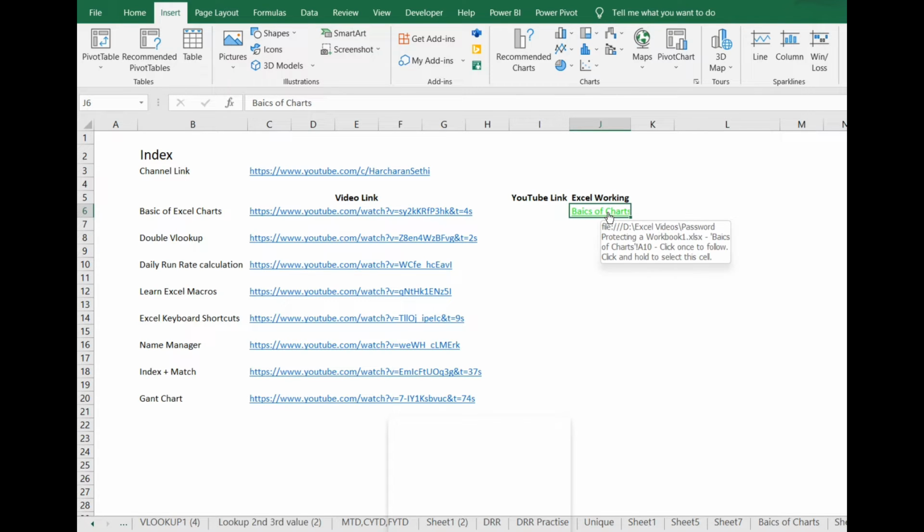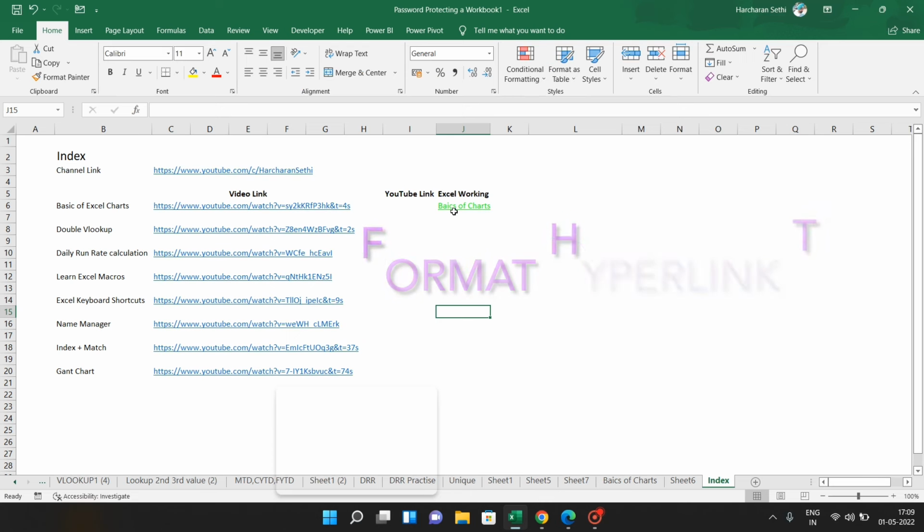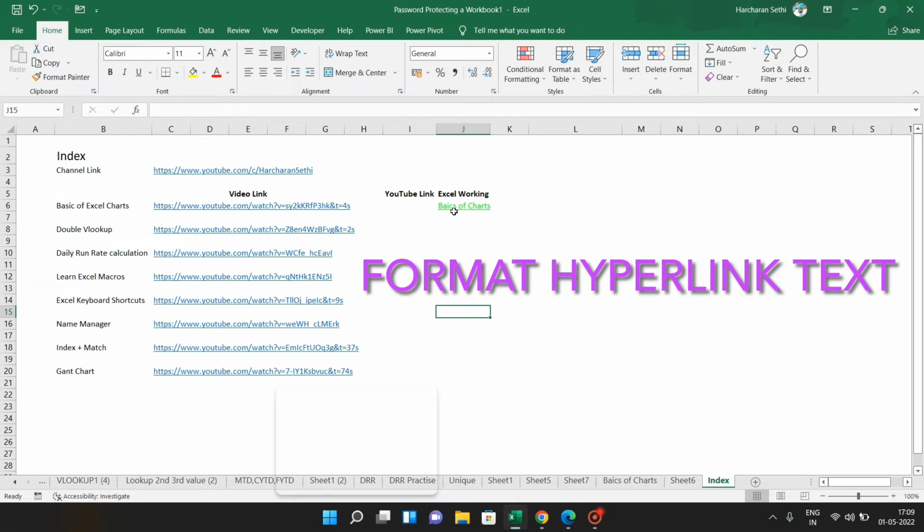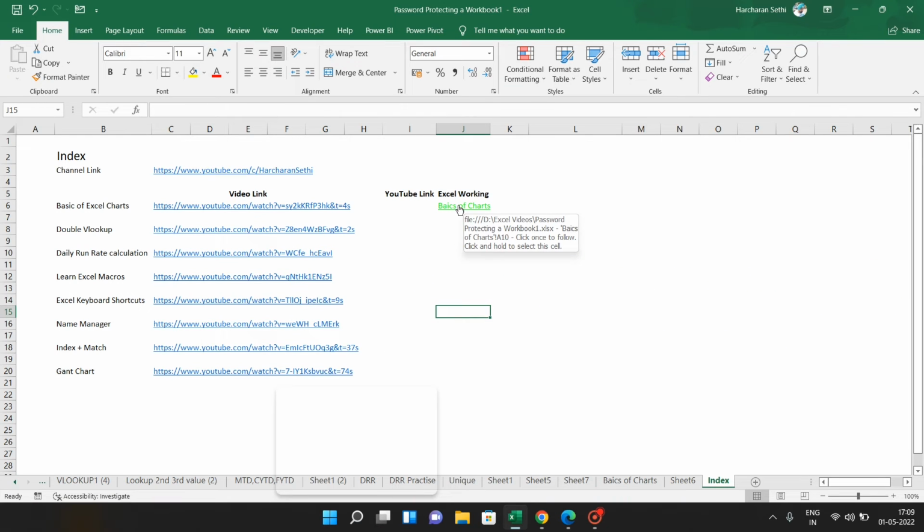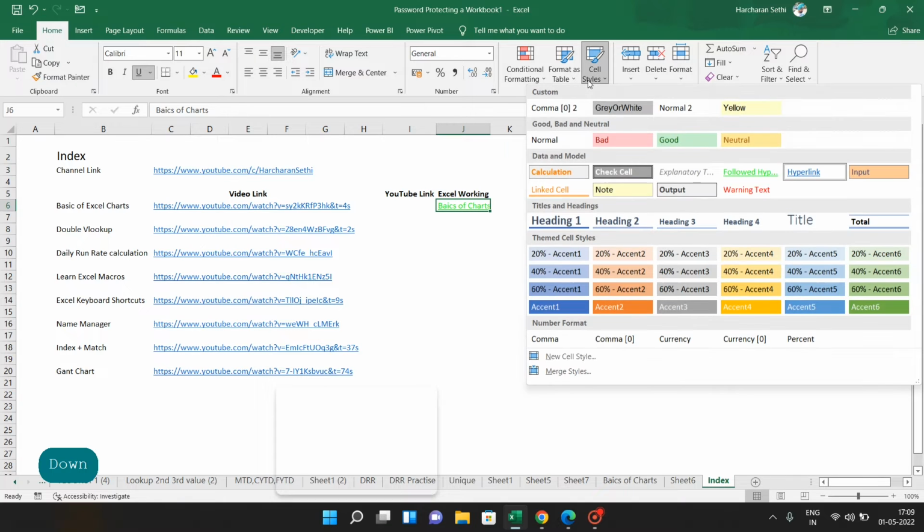If you want to change the color, if you see, once I clicked on this link, it went green. So if you want to change the format of this hyperlink, the font color or anything, you just need to go to home and then go to cell styles. Once you go to cell styles, you can change the hyperlink and followed hyperlink options.